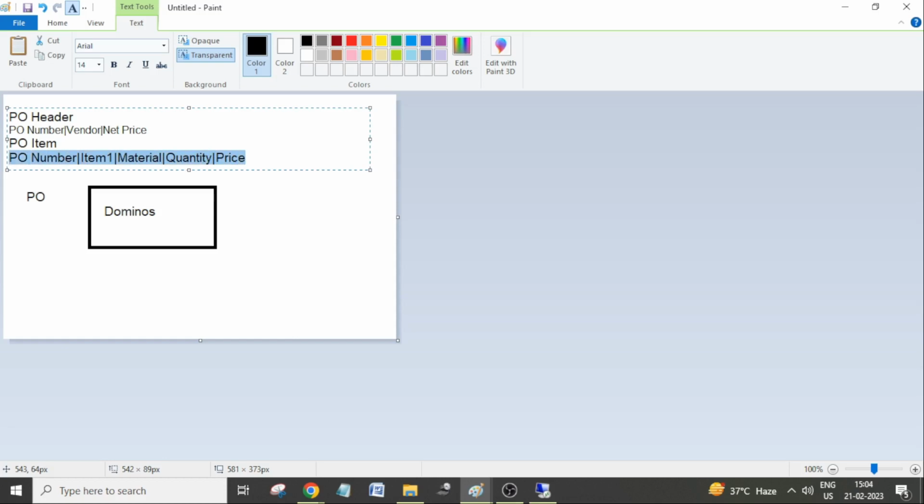Purchase order number is common in both header and item data. Along with the purchase order number, we have the item number also, item 1, 2. In SAP, they are maintained like 10, 20, 30. If you have three items, they will be maintained in PO item data. What is the common field between PO header data and item data? PO number. Purchase order number is the common field.